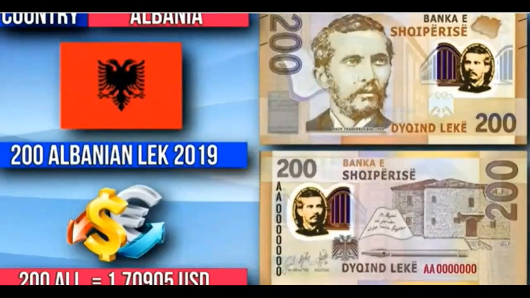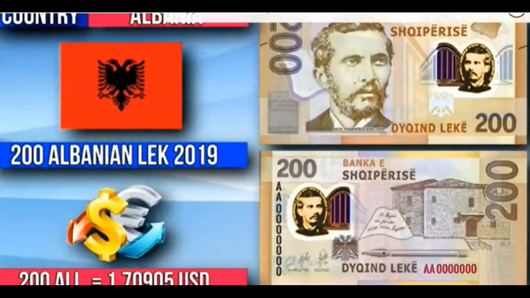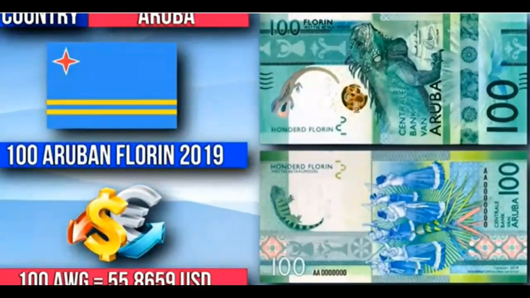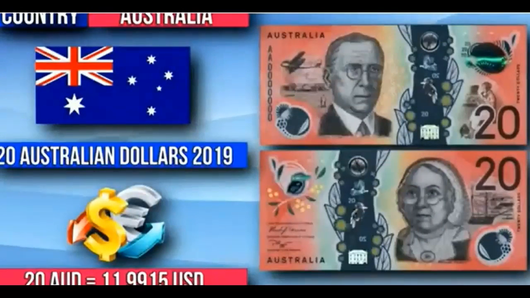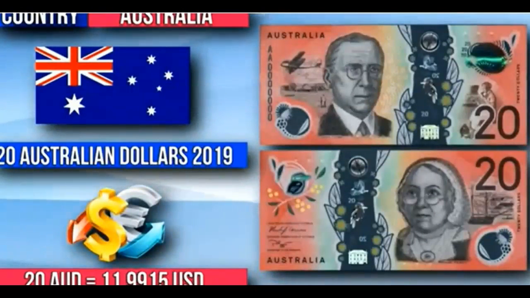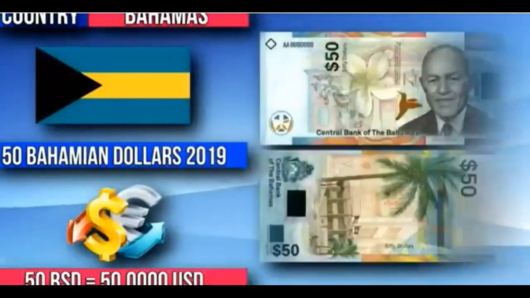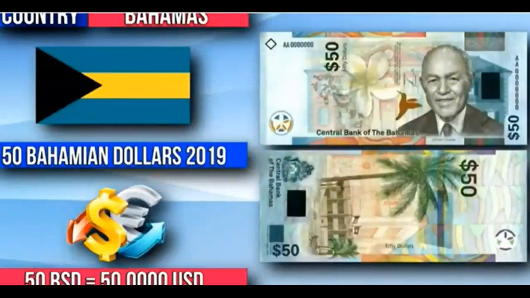So these are all pictures of real money from around the world. This one is from Albania. Oftentimes there'll be a picture of a person that's important. They might be a politician, they might be important culturally, they might be an inventor or scientist. This one's from Aruba. Notice this one has animals as well. We saw an iguana on that one. And here we have Australia. Again, they show people, but also looks like a bird and an airplane. So again, they're trying to highlight something important about wherever that money is from. Bahamas, you often think of beaches, you see a palm tree, you see the little hummingbird.